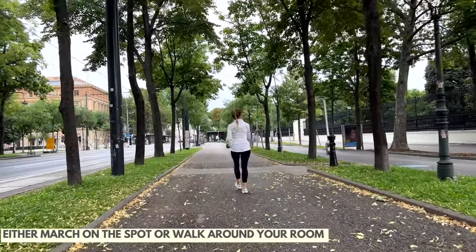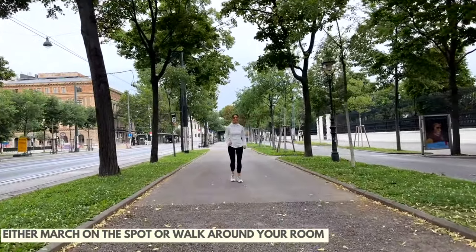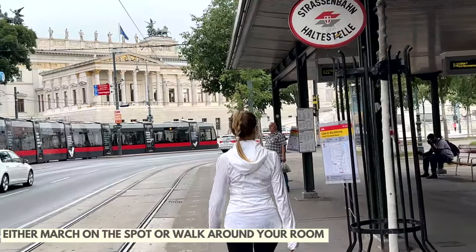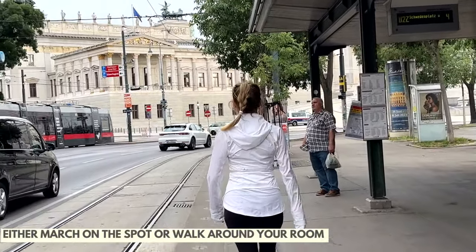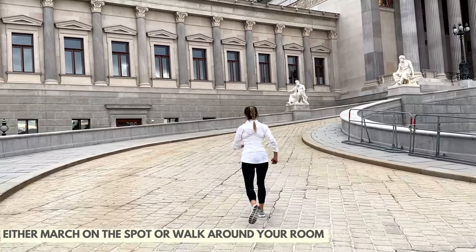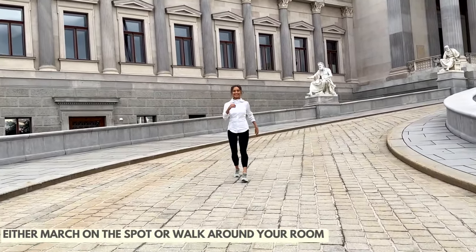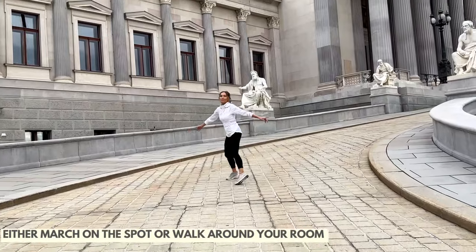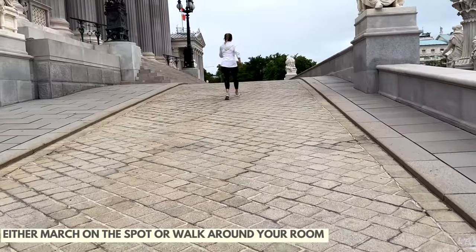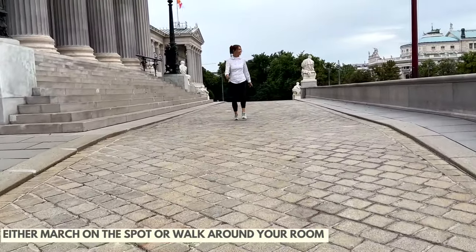Along this green path, let's take it back to a fast walk. While you're at home, I want you to march out really, really fast, and if you want you can take that to a light jog on the spot. We're going to cross over the road and go up here — there's a lovely fountain at the top. Because we're going up a hill, walk even faster; if you're marching on the spot take those knees even higher; if you're jogging then jog a little bit faster. You can see how clean this city is — absolutely stunning. Keep going all the way to the top; this bit was really steep. Once we've got to the top we'll do a little bit more sculpting and toning.